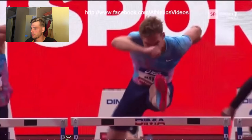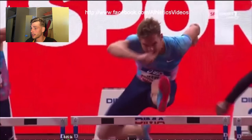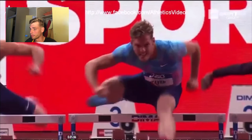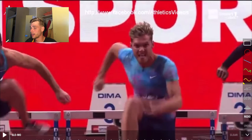It's coming here and here. Do you guys see that it's coming forward? And here he's not even over the hurdle. Basically just his shoe is over the hurdle, or is passing the hurdle already. And he's already pulling down with his lead arm. And then the trail leg just comes forward. And do you guys see how far he gets his trail leg? All the way to the front, all the way to the front. Otherwise you won't be able to run that fast.